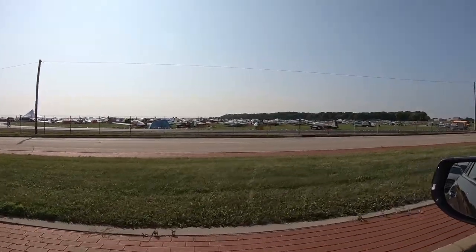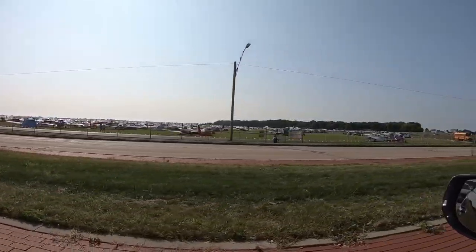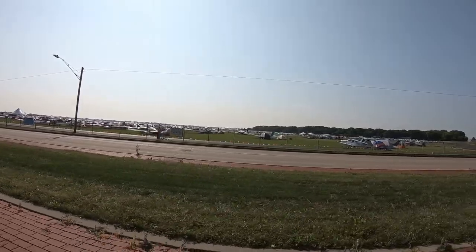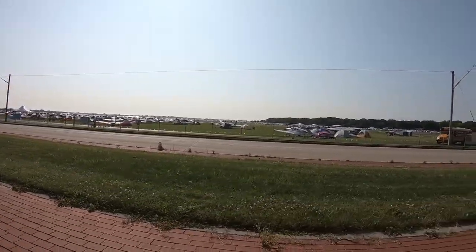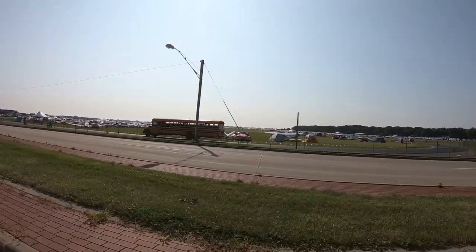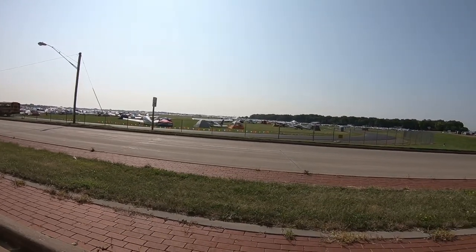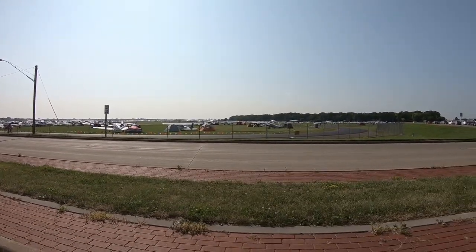Making our way through town, we find ourselves at the approach end of Runway 9. The camping planes you see to the left were the lucky ones that got in before the storm, or were lucky enough to get in on Tuesday before the airfield closed for that afternoon's air show. This Oshkosh is being affectionately known as Sloshkosh. It may appear like there is open spaces to camp, but really those spots are just full of water. The weekend flyers, I hear, had better camping as things dried out.